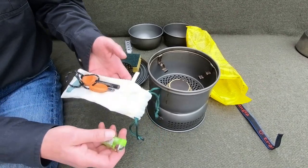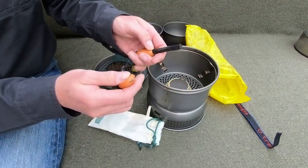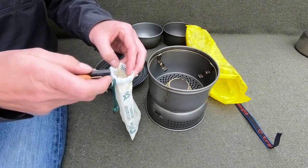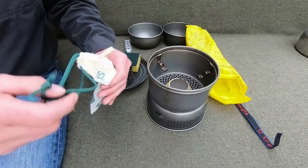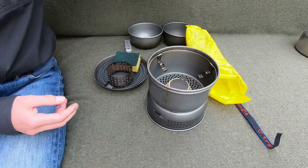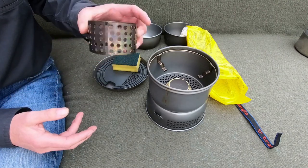Now I'm going to show you the add-ons I've put together - they're not necessarily Transia, just little things I've done. To light the cooker, I use your standard cheap lighter. I've also got a ferro rod, or ferrocerium rod, which is basically a manufactured flint and steel, and a little bag to go with it. Sometimes I use a blue-flamed lighter because in the winter methylated spirits is a little bit difficult to light.